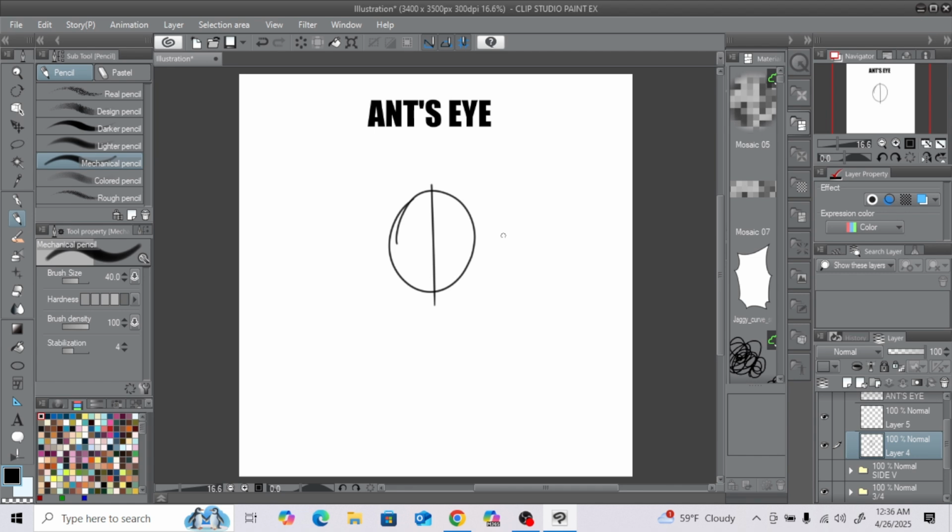But this time, because you're looking from below, your character's eyes are going to appear higher up on the skull or higher up on the face. I'll do it around it.